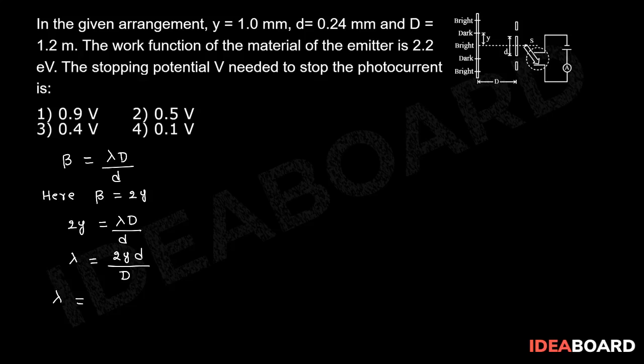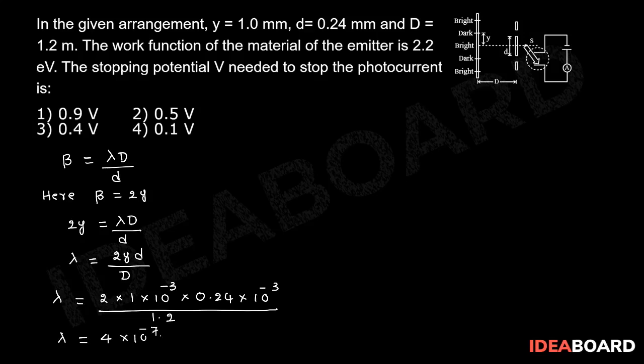Therefore lambda is equal to 2 into 1 into 10 power minus 3 into 0.24 into 10 power minus 3 by capital D value 1.2. Therefore lambda is equal to 4 into 10 power minus 7 meter, which is equal to 4000 angstroms.